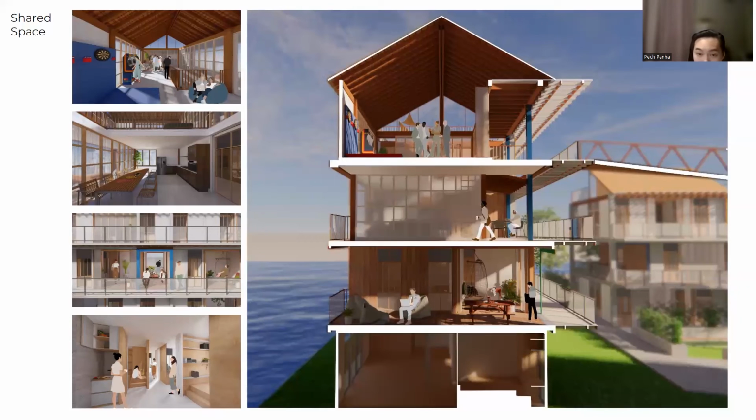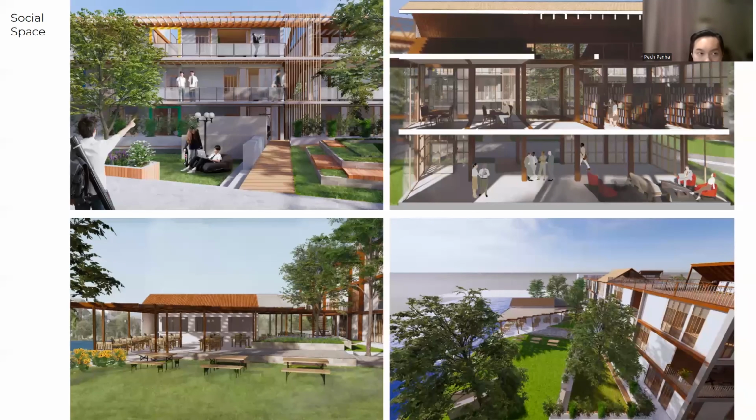And there's a pocket space that is shared between the two units of the same cluster. And then there's the shared space that is shared among everyone in the building. And you can also see the sky bridge connecting to the other shared space as well. For the social space, it's just a bigger version of the shared space. It is open space integrated into the landscape, and you can also see the lobby. We use transparent material as well to create the void effect, and also for the cafeteria.